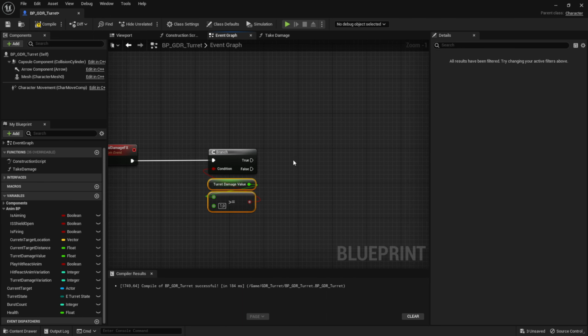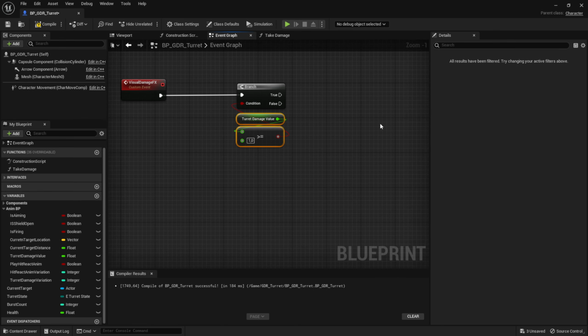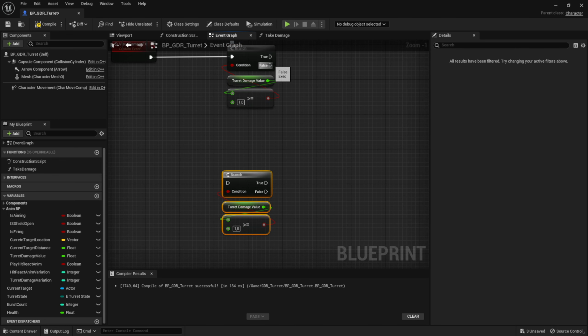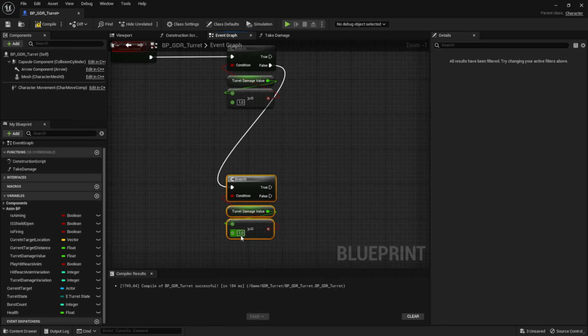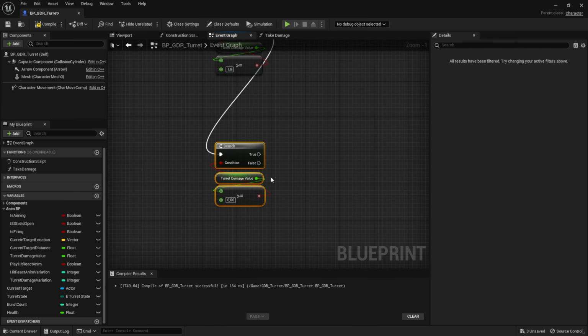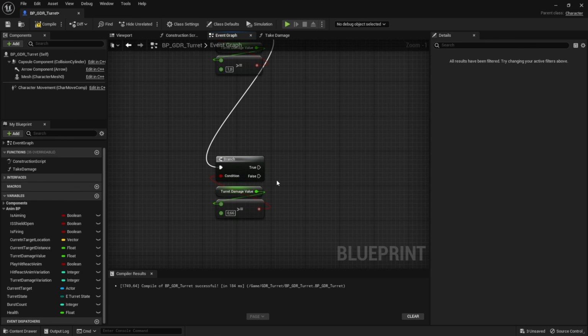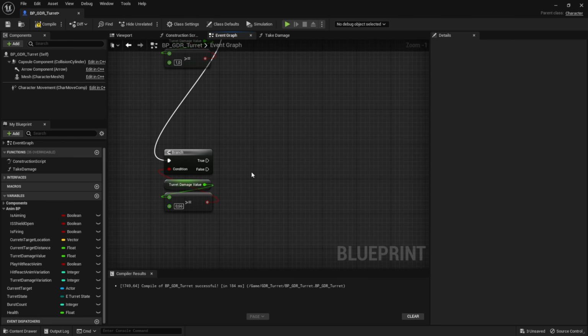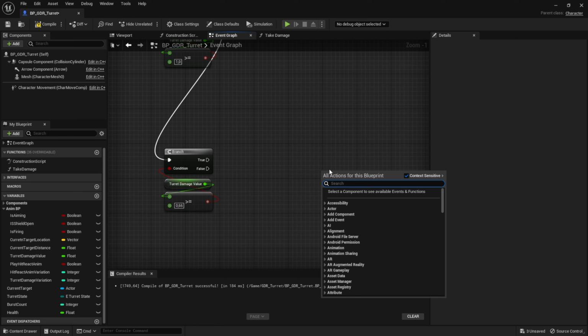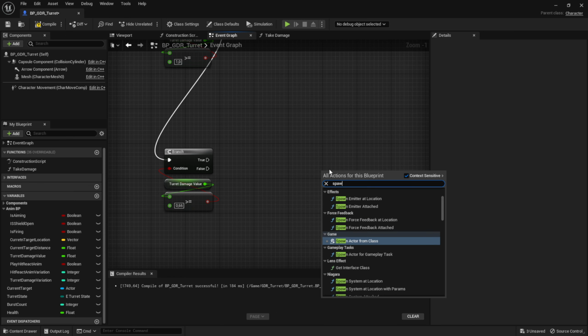If this is true, we want to destroy the turret. So we're going to create another event for that later. If this is false, we're going to check this again. So let's copy and paste it over here, plug it into the false pin. If it's not greater than or equal to 1, maybe it's greater than or equal to 0.66, for example. If that's the case, we're going to play some damage FX. So we want to create the actual emitter as a variable. Well, let's do a spawn emitter and we're going to promote it. So let's do spawn emitter attached.